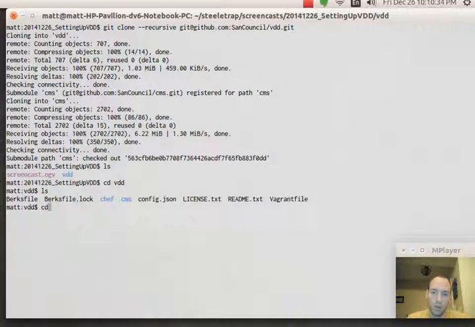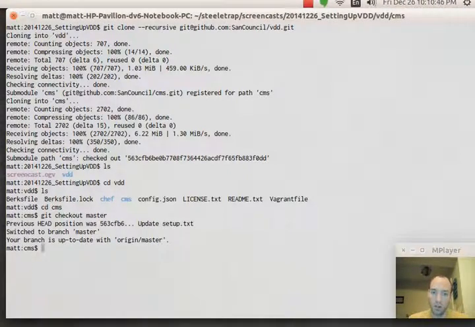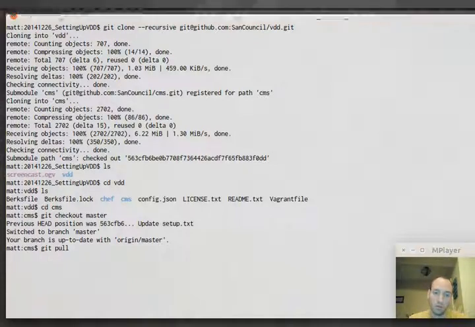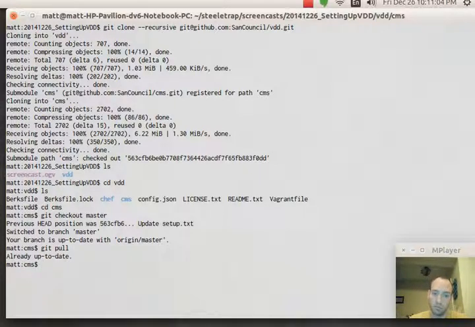So let's jump right into the CMS initially and make sure we have the most up-to-date version. In order to do that, go ahead and run git checkout master, and what that's going to do is move our head to the actual master branch, which is what our production environment is working off of on the CMS. And then just to make sure we're fully up to date with what's on the master branch, we'll do a quick git pull. That's going to contact the server, say, alright, we're good to go. So up to date on that one. Alright.